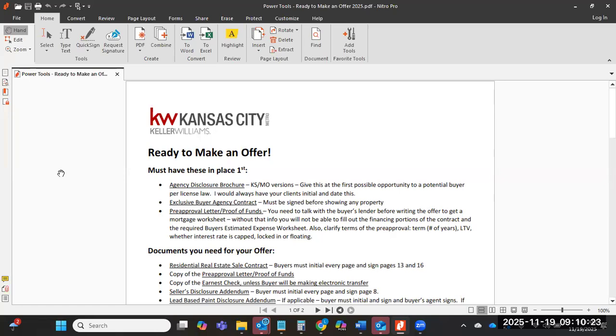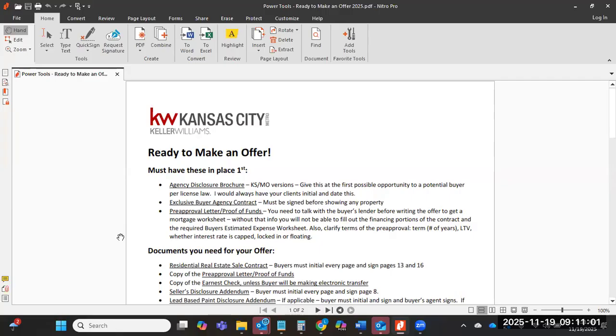Once you have that pre-approval letter in hand, I really suggest that you have a conversation with the lender. The lender has so much more information about that buyer than will probably show up on the pre-approval letter. There are a lot of different variations of the pre-approval letter. And you want a pre-approval letter, not a pre-qualification letter. And there is a difference there. It takes a little longer to get a pre-approval letter. But that's really what you want in hand, because that means that the lender's done some of the background stuff already.